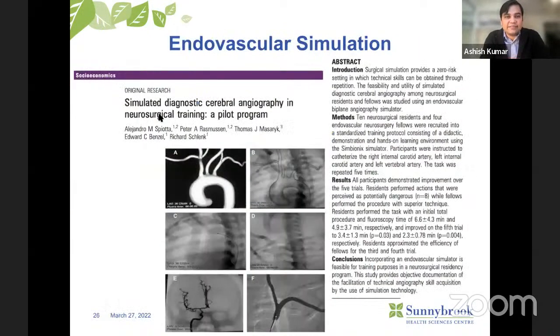Now, as I said, there was significant evidence in favor of endovascular simulation. This is one of the early pieces of evidence. I think in early 2000, they did a pilot study with 10 neurosurgical residents, along with four neurosurgery fellows who were training the residents on the simulator model, and they saw how they improved with multiple attempts. Initially they made a lot of mistakes catheterizing the vessels, but slowly and steadily, all the participants demonstrated improvement over five successful attempts.